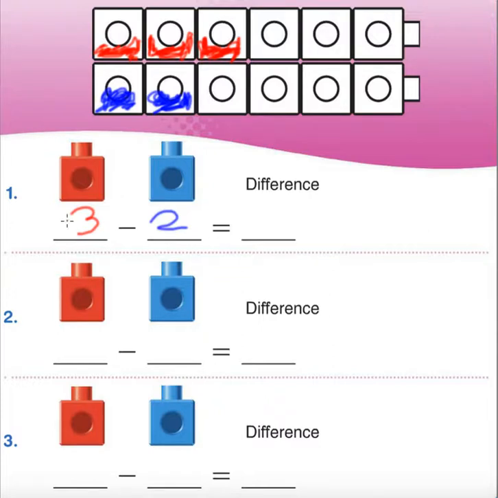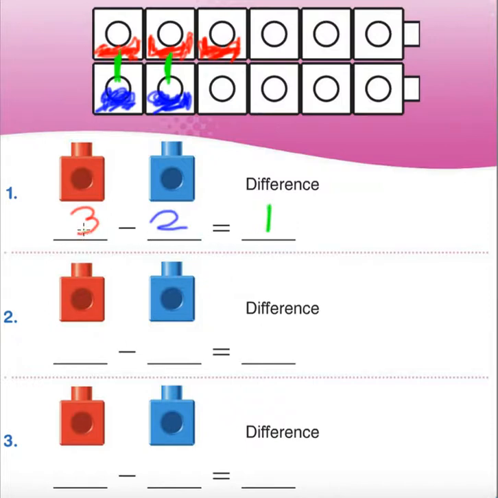So I'm going to get a different colored pen so we can see really good. So when we have two different things next to each other, we're going to pair them up. They're going to be friends. So this red block and blue block, they're going to be friends. So we'll make a little line. This red block is paired up with a blue block, so they're friends. They're holding hands. And this red block does not have anyone to hold hands with. There's no blue block here for it to hold hands with. So we count that red block to see how many. And as we see, there's 1. And we can just write the number 1.